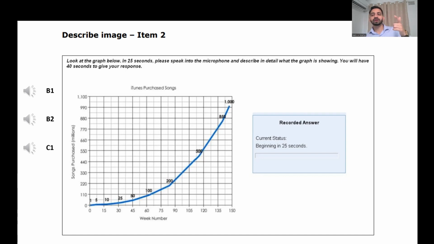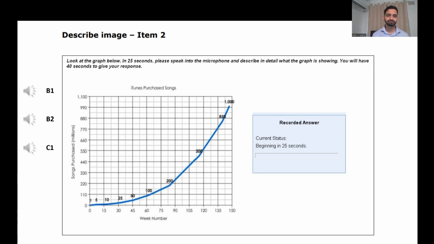But you want to be clear about what numbers you throw out, because if you say a wrong number, it's completely fine. There is no problem with that. But as soon as you try to correct yourself and you say 150, no, 130, and 120, you're going to lose your points. So don't do that. Let's look at B2.